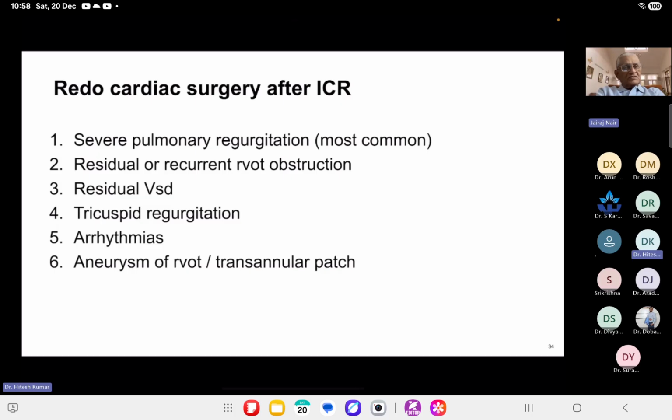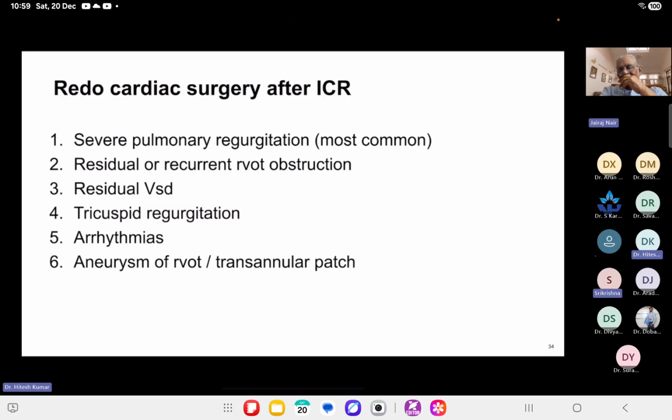Then they say one thing is HOCM, hypertrophic obstructive cardiomyopathy, along with tetralogy, because both the ventricular outflows are obstructed.